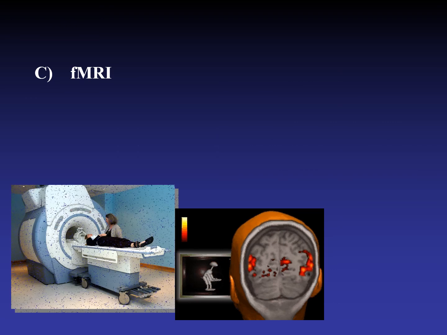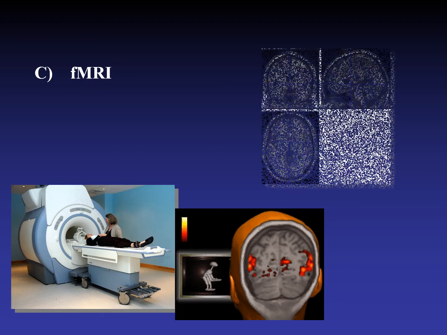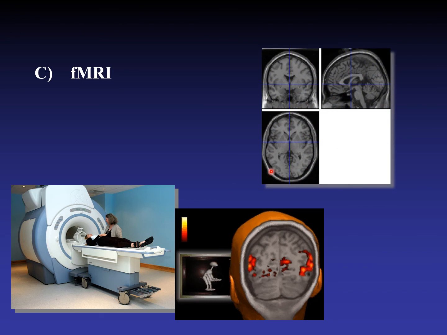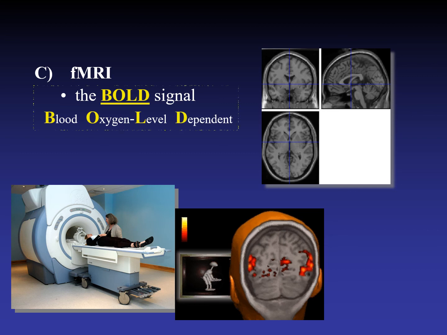But that's magnetic resonance imaging, or structural magnetic resonance imaging. Like we see on the upper right image here, that is a structural image. It's just giving you a picture of the structure of the brain. What psychologists are typically interested in is fMRI, functional magnetic resonance imaging. In this case, instead of measuring the tissues in the brain, we're measuring blood flow or blood oxygenation. And this gives rise to the BOLD signal, the blood oxygen level dependent signal.